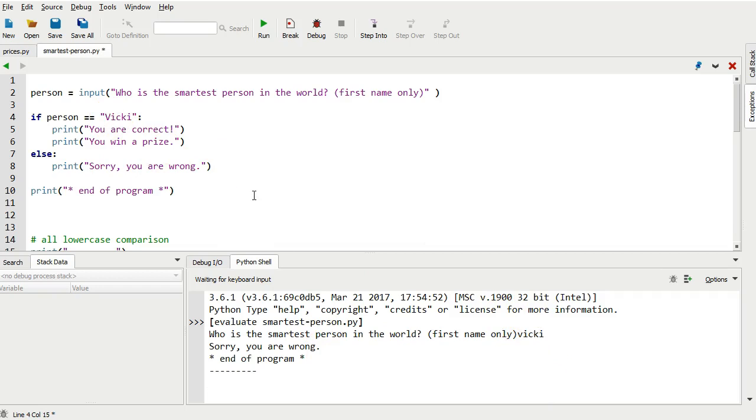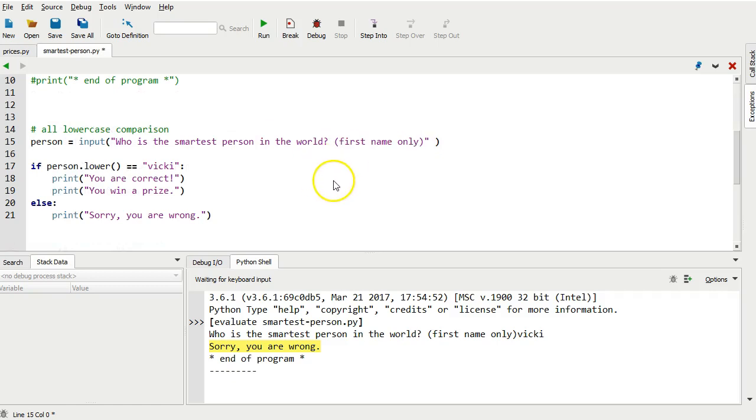It doesn't consider a lowercase v the same as an uppercase V. This part evaluates to false, which means it's going to skip these lines and come down here and execute that line. It's what we see right here. And then, as I said before, in either case it's going to continue executing at line 10.